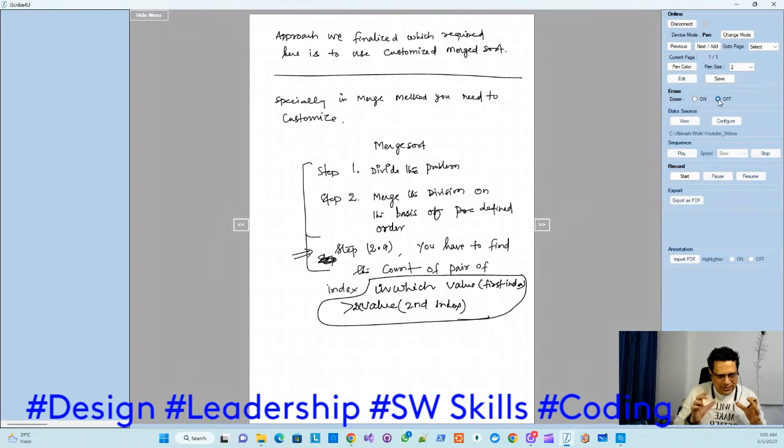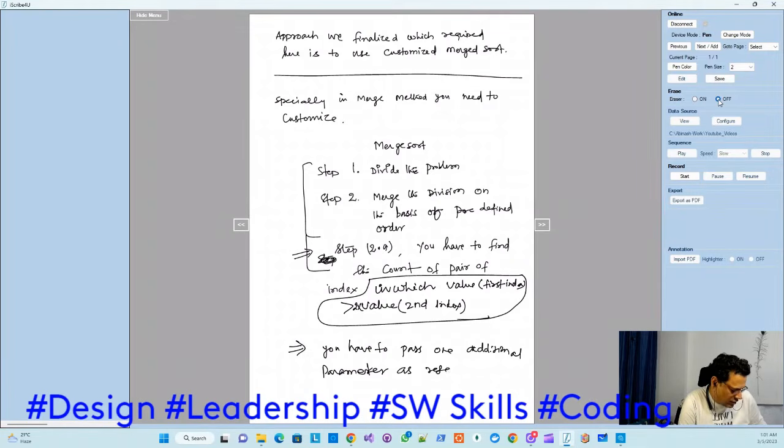And you just calculate as many pairs as possible inside your merge step. And how will you collect it, because the merge step is called for all the division merges, right? So how do you make sure that all the collection gets reflected after this method call? For that purpose, you have to pass one additional parameter, the count as a reference, in this merge method. This is the additional parameter from the normal merge sort.